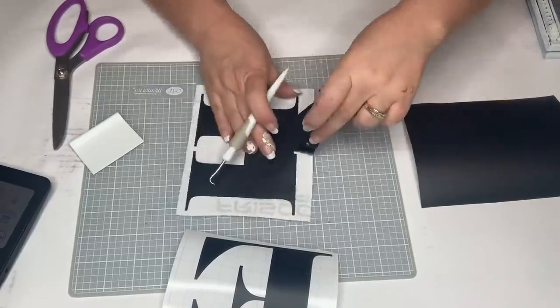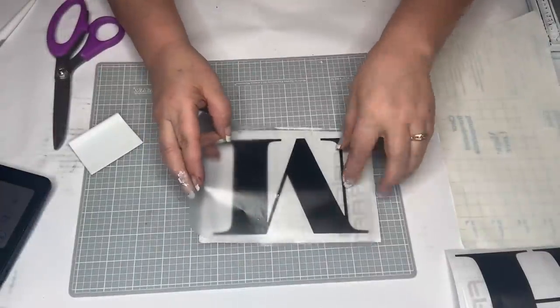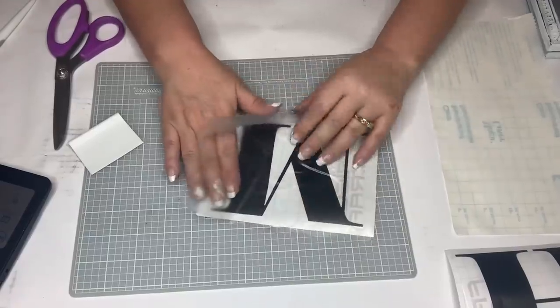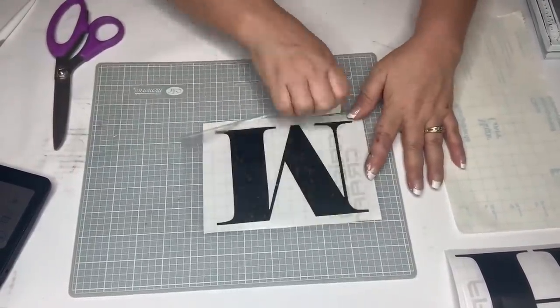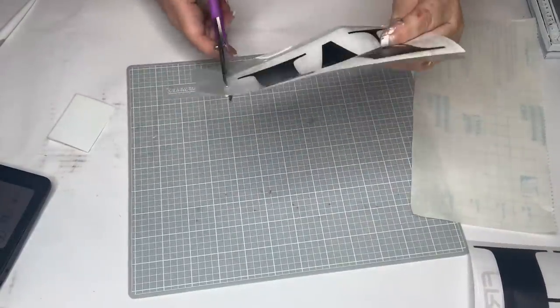And I get my transfer tape from the Dollar Tree, and it's actually shelf paper, and it's in the dish aisle with all the dishes and glassware. And so it's with the shelf paper. So a lot of people have asked me about that, so that you can find it. Now you'll know where to look once you can go shopping again.